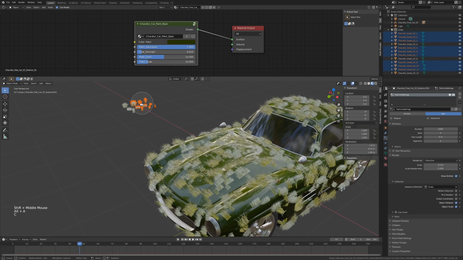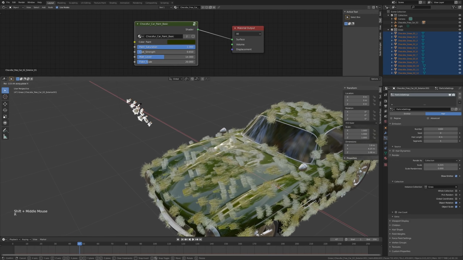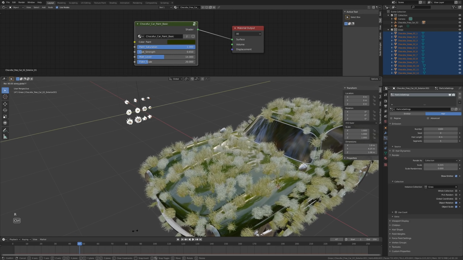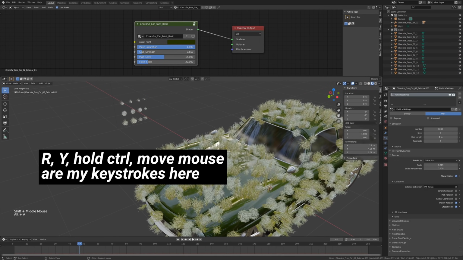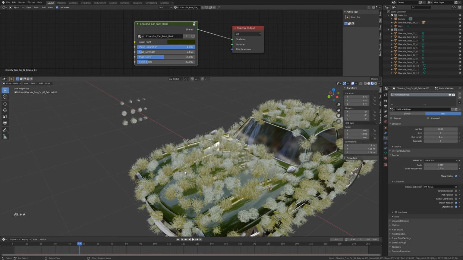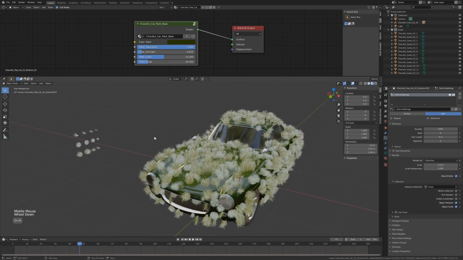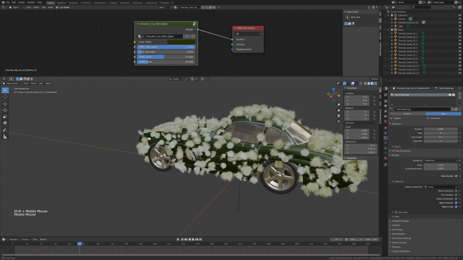So now I can select all these. I'm just pressing C to circle select, and I can just rotate them. I think I need to do maybe the y-axis the other way. So holding control, I can rotate that exactly 90 degrees on the y-axis, and it usually is exactly 90 the wrong way or 180 the wrong way. So just hold control when you're moving things, and it'll snap it to even increments. So now that's coming out the right way.